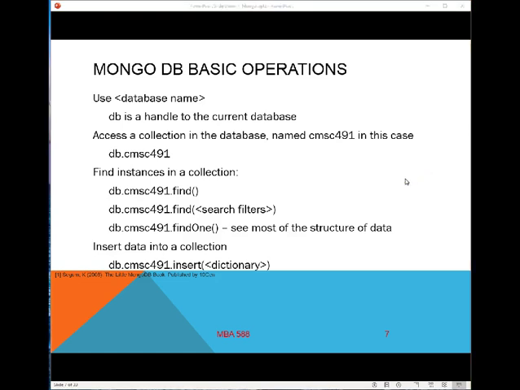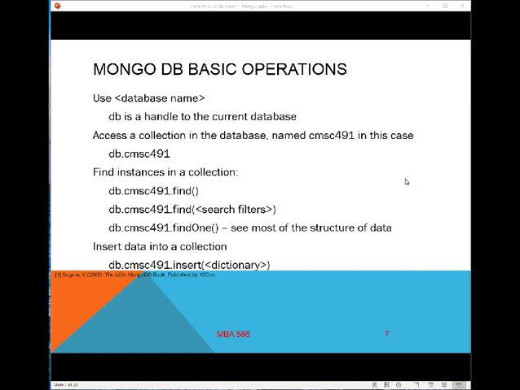So when we get into Mongo, we'll use a particular database name, and then we can access a particular collection. So if the collection analogous to a table is named CMSC491, we would go db.cmsc491. And we can find instances in the collection, in other words, documents, with the find command.